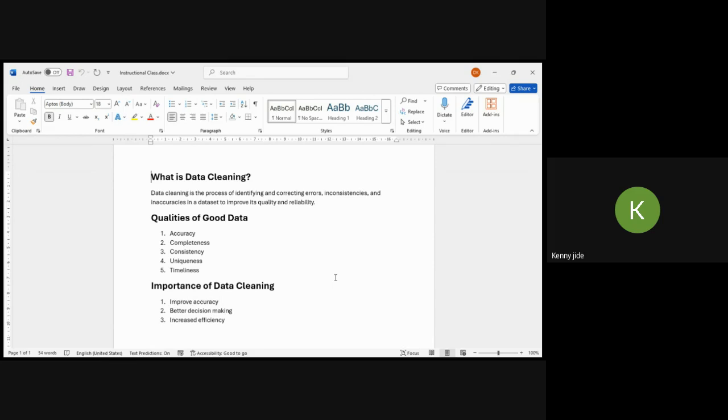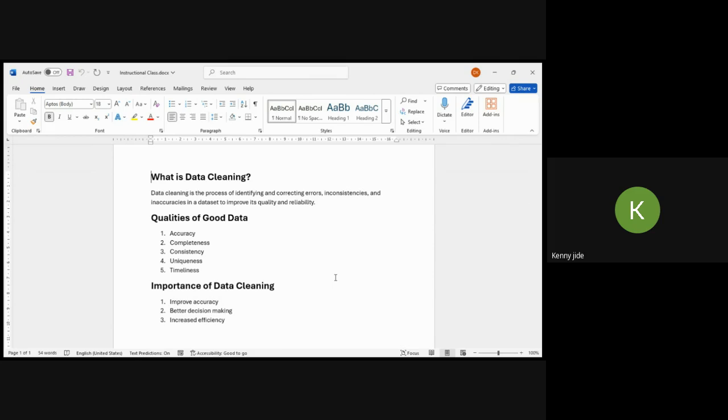So that brings us to, why do we clean data? Number one reason why we clean data is that it ensures that the data is accurate and reliable for making informed decisions. That's one of the importance of data cleaning.